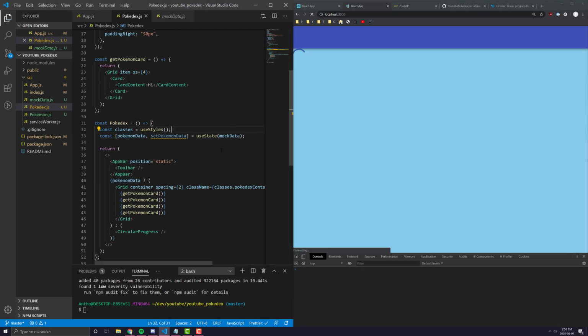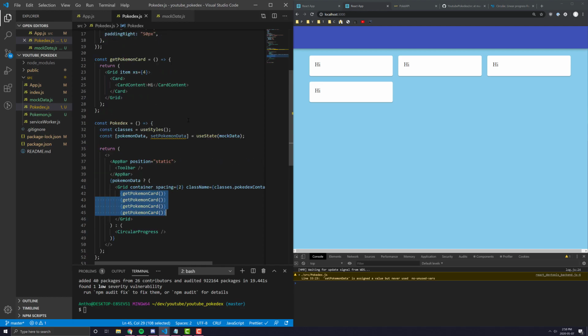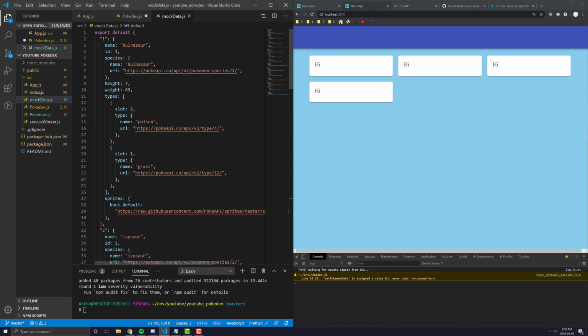So let's go ahead and put this back. And now over here, right now we're just displaying a bunch of random cards essentially. We want to break that down with real data. So if you remember the way our data looks, you can see here that it is an object and each key corresponds to a Pokemon ID. And within that Pokemon ID object, that key value pair, the value is going to be all the data for that Pokemon. So you really have an object of objects here.